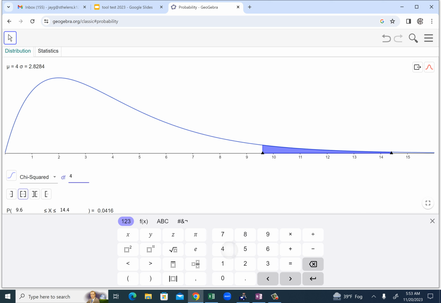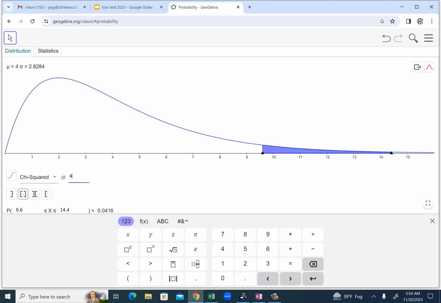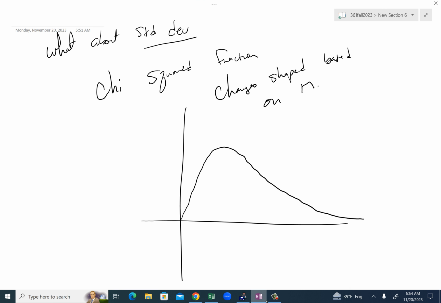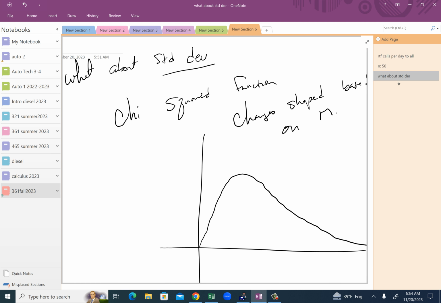So just like with the t-distribution, the degrees of freedom is n, sample size, minus 1. And so you look at that and you're like, oh, that's cool. So clearly when I put 45 in, it looks a heck of a lot more like a normal distribution. But when it's really small, it becomes very skewed. Now, there is an upper and a lower bound of this, right? Over here on our normal distribution, we had an upper and a lower bound, that is a cutoff on either end. That's also true over here as well. I can look for this lower bound.